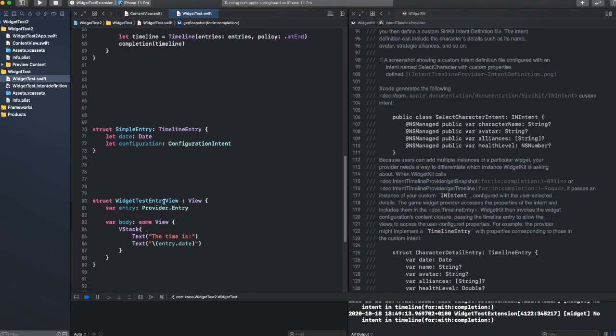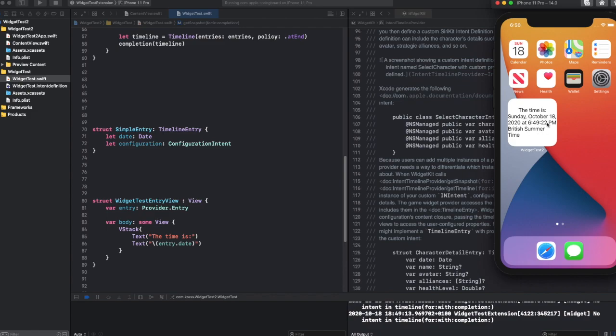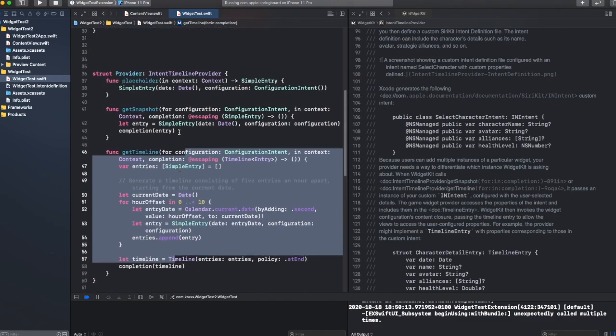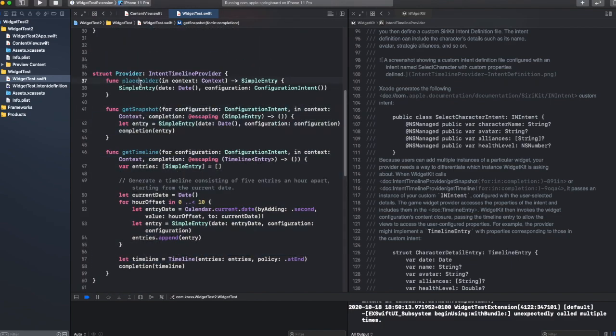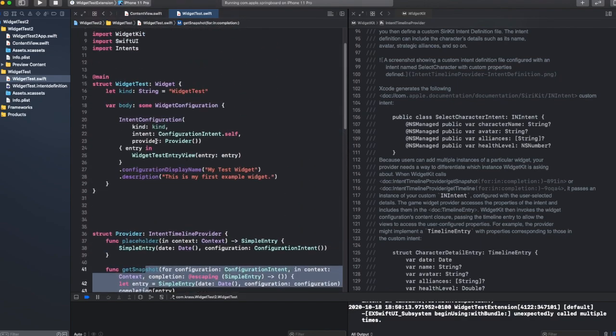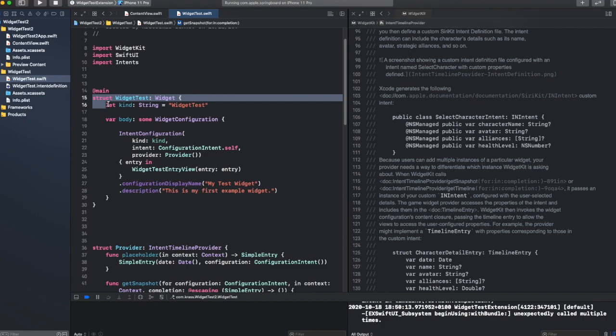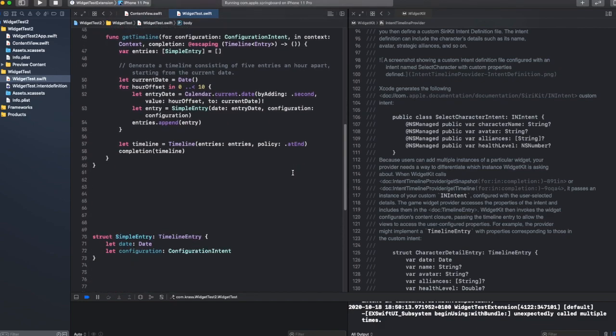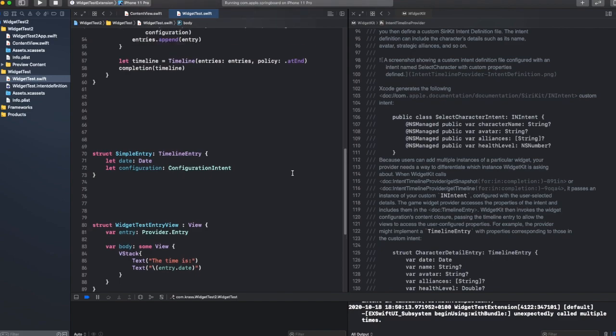As a summary, we have our view here that is actually literally the text strings that you see in the widget. And this is where we determine how often it changes. This is the code for the snapshot and a placeholder if the snapshot takes too long. And this is the struct for initiating the widget, where you give the widget a name and the different initial values, like what is it called when you click on it, what is the description, and so on. There's a lot more that we can do with this, but hopefully this was a helpful exploration of the different bits of the code.